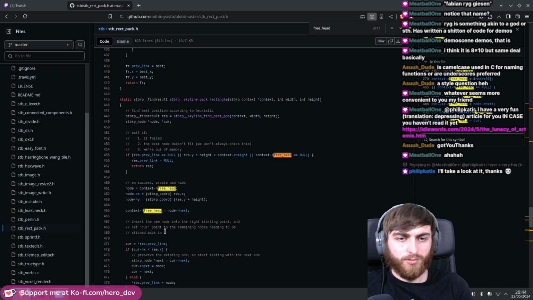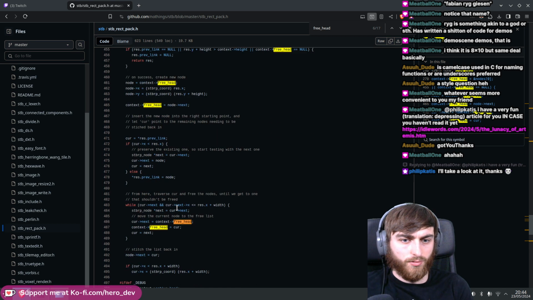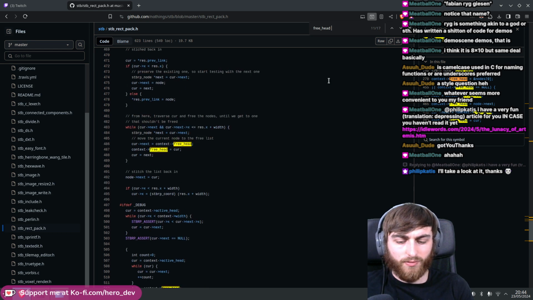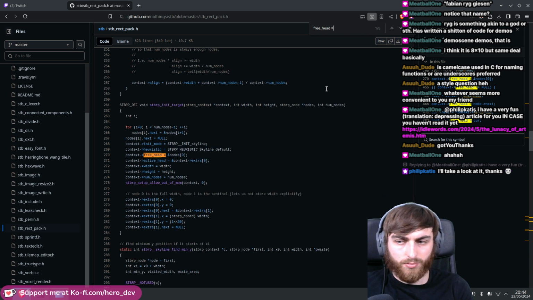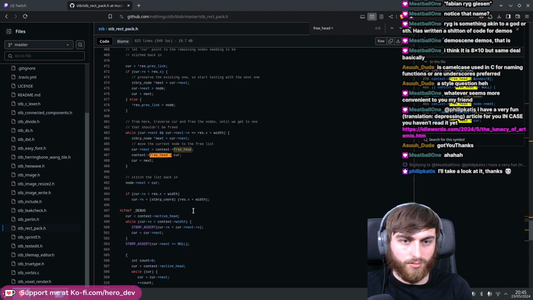Well, no, it doesn't go over all of them. Right, free node next. That's some packing. I wonder when it sets it. Because you want to free up a space, like space in this texture.